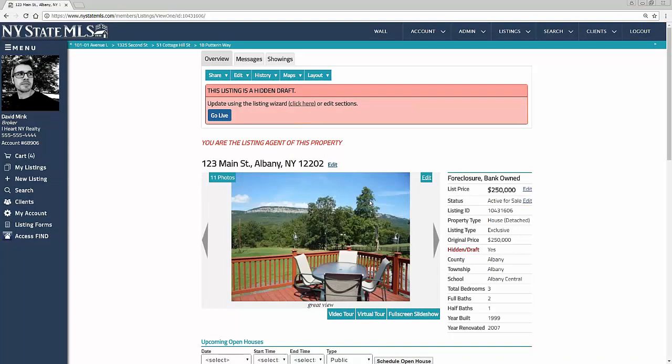Once you've done that, we'd be able to view the listing, and if everything's okay, we'll be able to either hit the Go Live button, or you may have a Send for Approval button. So if you have to upload your listing contract, you may have a Send for Approval button, which will then allow your listing to be approved by our team to make sure everything is set to go.